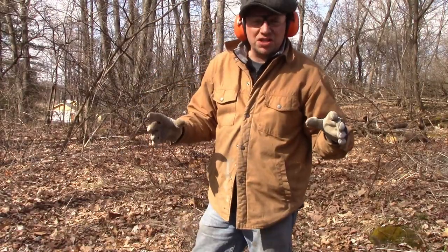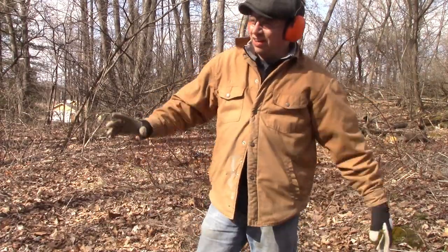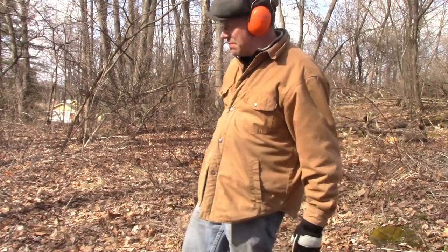Now I have most of the brush cleared away, or at least cut away. I'm gonna clear it away, pile it over here. Eventually it's gonna get under a big brush pile down in the back. And this summer, we'll have a nice big bonfire.